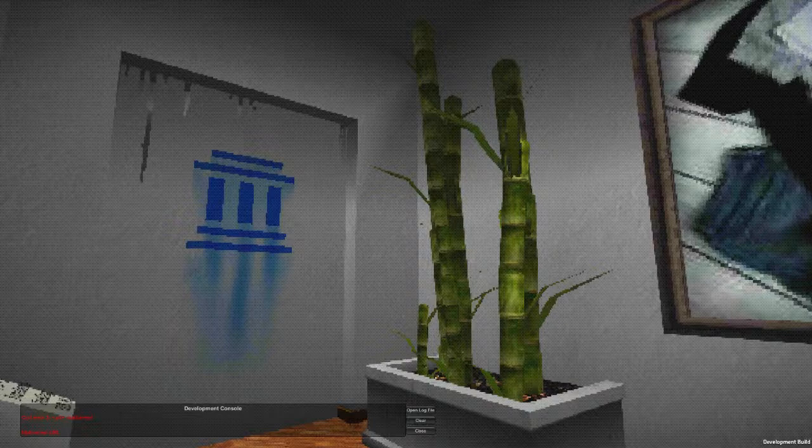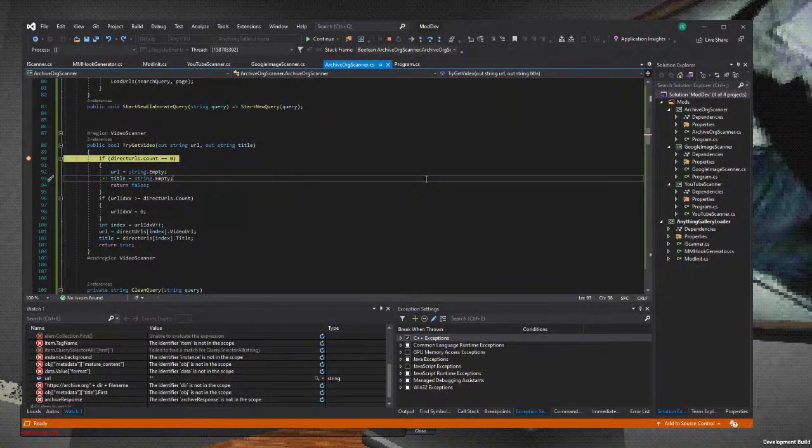Automatic. That's weird. Oh! The title changed. Instead of saying running, it says debugging. Okay.